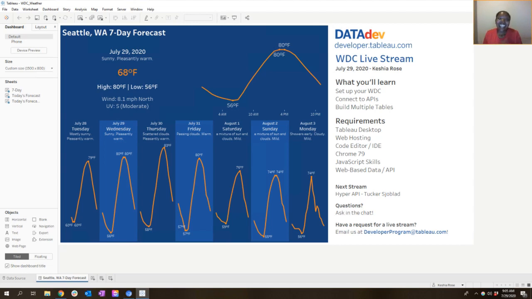So today, the data source that we're going to connect to is all about weather data. So we're going to be looking at some temperatures, and we're going to look at a 7-day forecast. Now, the API I'm using today is provided by here.com, and I'll show you more about that in a second. And they provide both daily and hourly weather data. So let's see what this looks like, the final product.